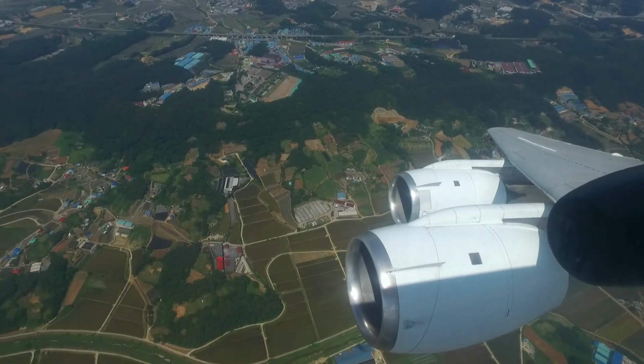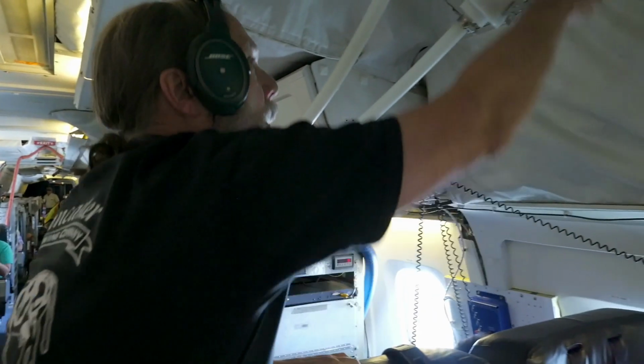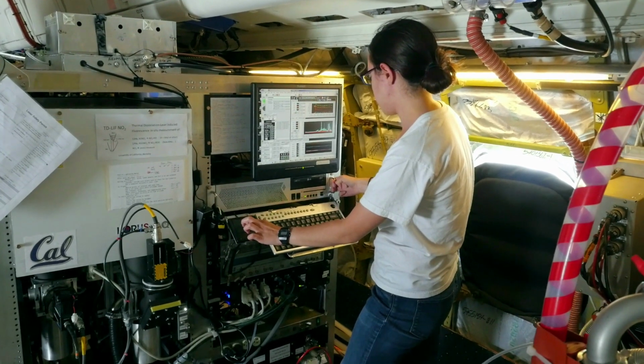Each flight begins with a pass through the city of Seoul for a chance to see what that looks like. And then we go to high altitude to fly along the peninsula, along a route that we've chosen, and looking down with what we call the LiDAR. The lasers that point underneath the aircraft provide information on the pollution levels at different altitudes down toward the ground. And we have to use that information to decide where we will want to sample in altitude along that same path following the LiDAR paths.